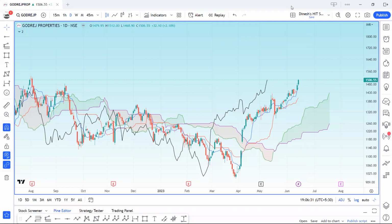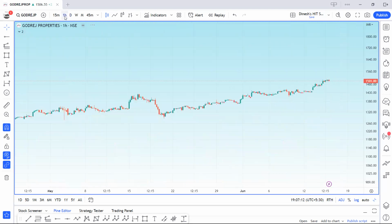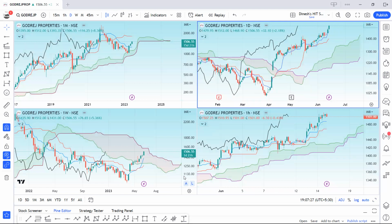Depending on FOMC tonight, because interest rates immediately impact the real estate sector. How the market reacts to the data tonight will be very crucial, and with that, one should plan the entire trade. Because 1530, frankly, is very close compared to the close of 1506, with a trail at 1470 for a fresh extreme short-term entry, I would wait for 1530 to be sustained above to look at something fresh. Or, personally, if I were to do this trade fresh, I would be looking at a kind of pullback to look at an entry, because the overall structure looks bullish. If not for a major reversal, then definitely for a good bounce on the upside in the stock.